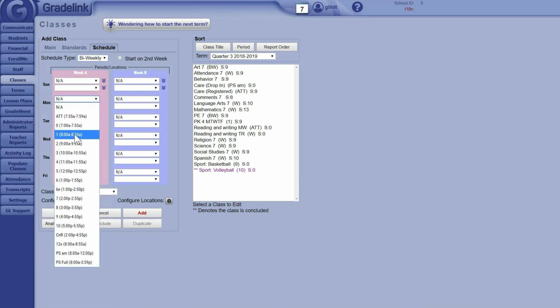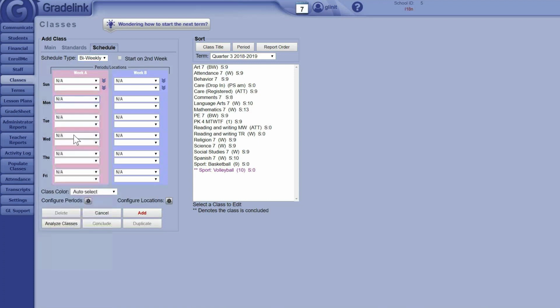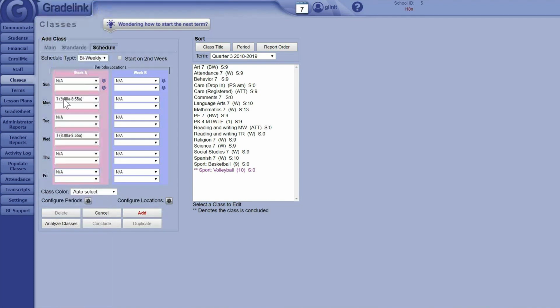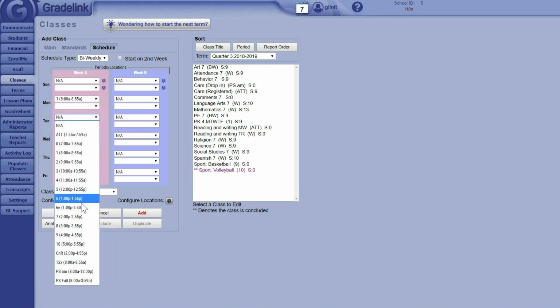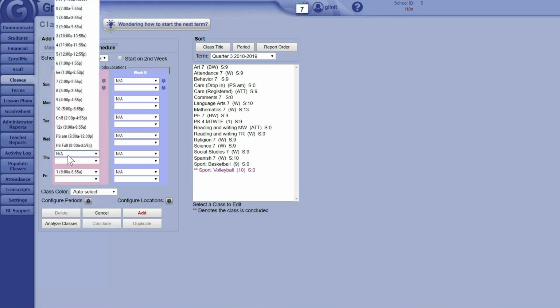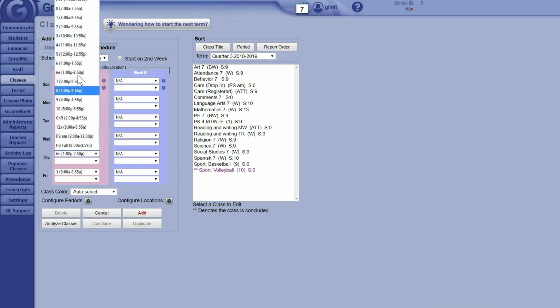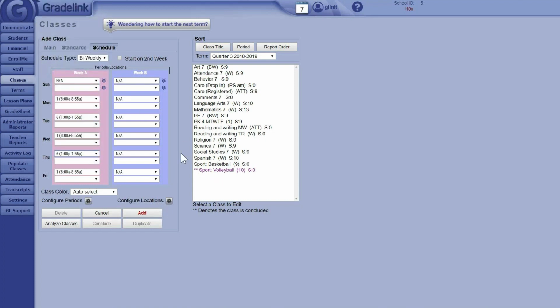This allows us to program in more specific variances in this particular class. Maybe, for example, this class happens during period 1 from 8 to 9 a.m. only on Mondays, Wednesdays, and Fridays. But on Tuesdays and Thursdays, it actually happens in the afternoon from 1 to 2 p.m. We can program this into the system and use this to make more complex advanced schedules for our staff and for our students.